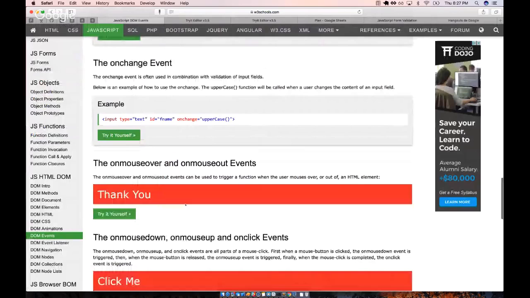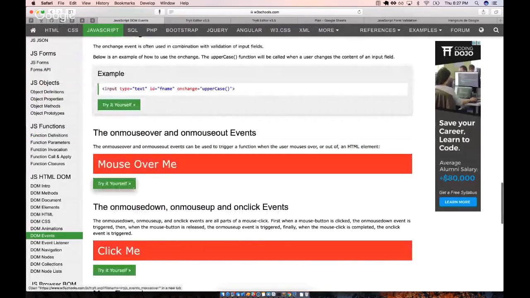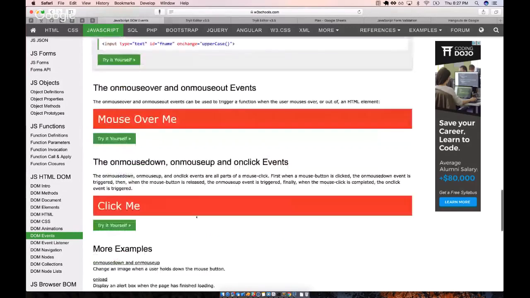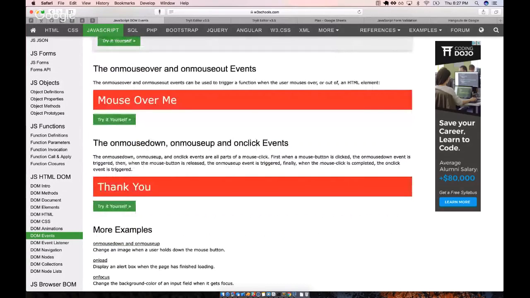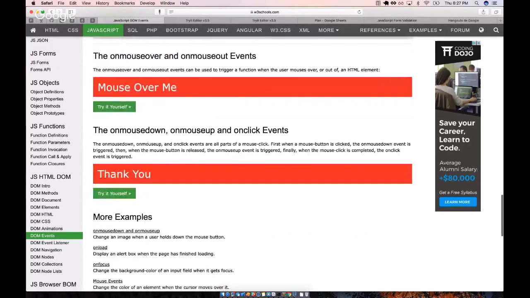So we can add some animations to our buttons when we have the mouse over one button. For example, we can have an animation like the one we have on this website. You can see this glow around this grid button. That is done in this way using the onmouseover event. The same for this. This is for catching clicks: onmousedown, onmouseup and onclick.